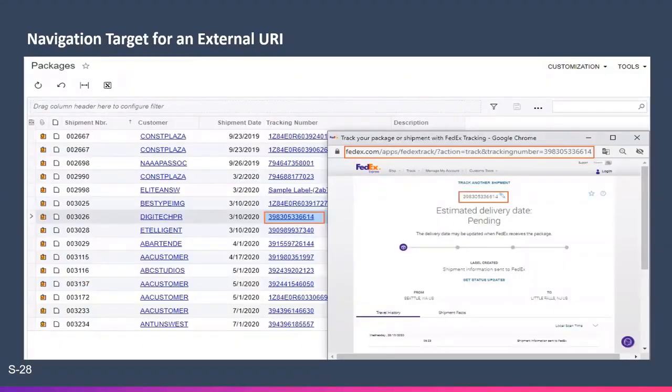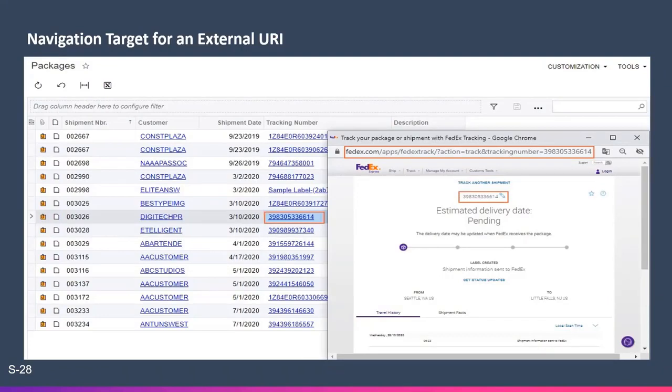Navigation target for an external URI. Construct the template of a URI that the user can open by clicking the link in a column of a resulting GI. So when we click on this link, this will open that link. To do this, in the original URI of the target resource, the designer of the GI surrounds the parameter with double parentheses, and when the user clicks the link, the parameter is replaced by its actual value in the row.